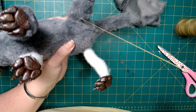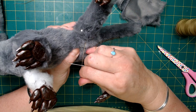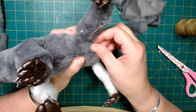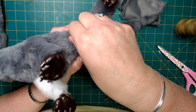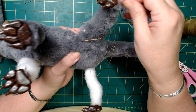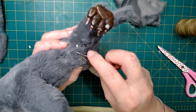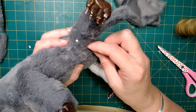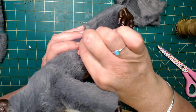Try and make all your stitches the same size. Keep your pins in so you're not going to be twisting around with too big a stitches. Make sure it's not hooked up in the tail or the foot or around the toes or around the ears or around your own hand. And just keep moving the fur out of the way. Little stitches.